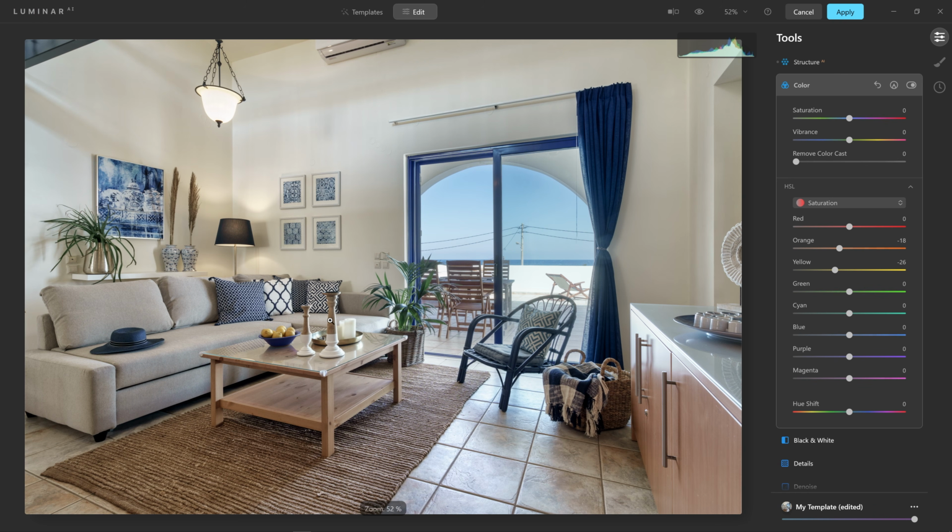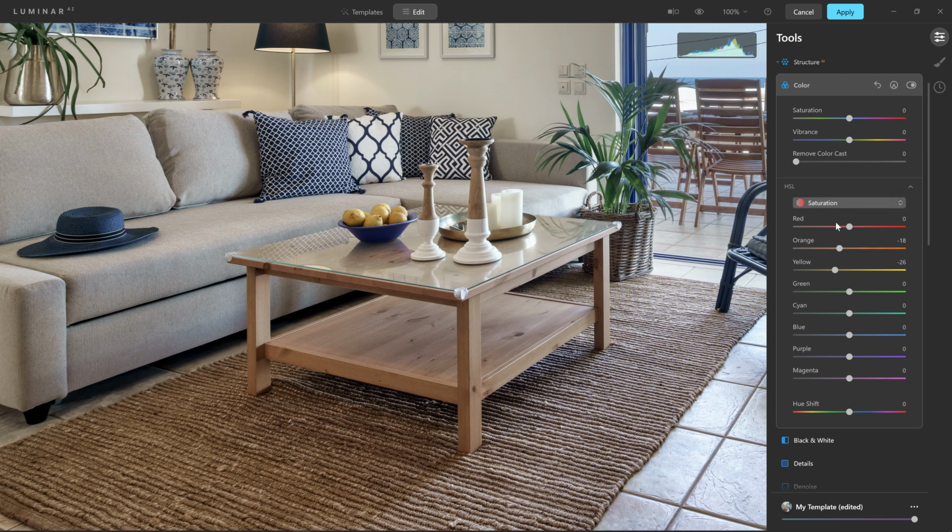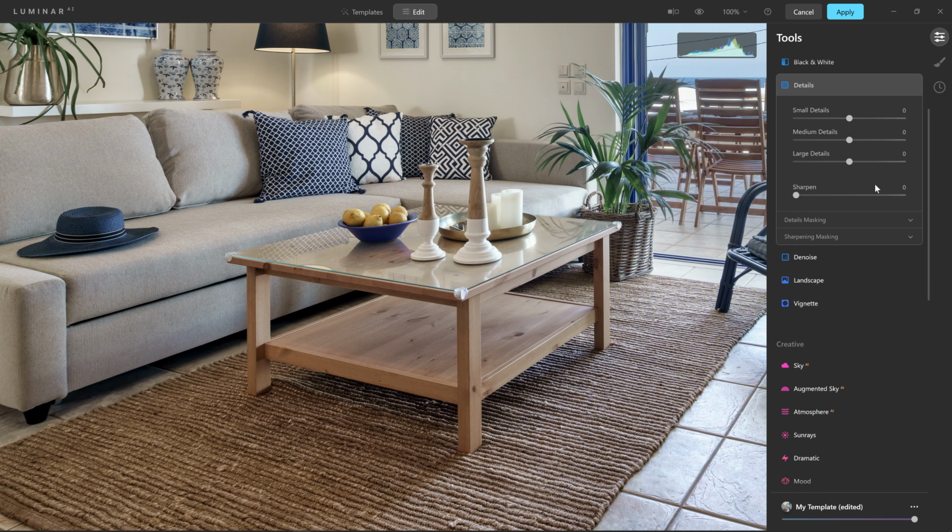At f13 and the lens that Martin's used, the image is actually pretty sharp. But I do like to build into my preset usually a little bit of Luminar AI's sharpen tool. I actually find the sharpening algorithm inside of Luminar does a really good job. I'm not sure how well this is rendering via YouTube's video compression algorithm. However, if we look at our before and our after, that is actually a really nice bit of sharpening.